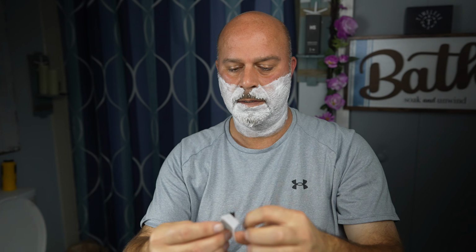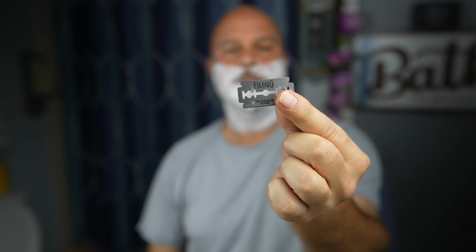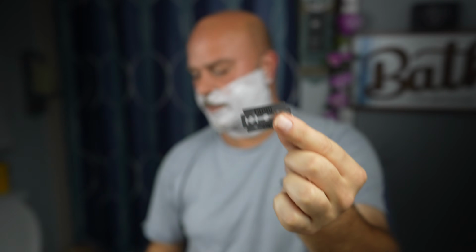I like to start here, prep my face a little bit and then go and load my equipment. The Filoso blades are made in Czech Republic. I believe it feels like it's double wrapped. So I'm assuming it doesn't have any goo or glue. Yeah, it is double wrapped. So there's the first wrapper, second wrapper. I'm already digging that already. And there's the blade. The barber's blade, it says on it. I don't know if these are mild, medium, I don't know.